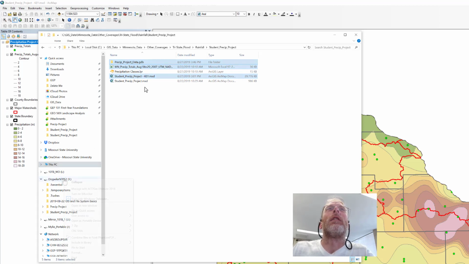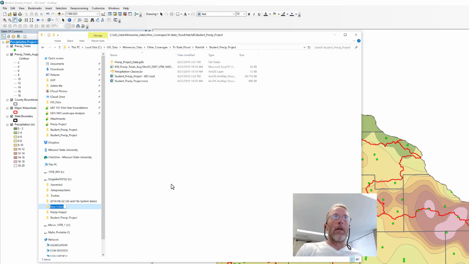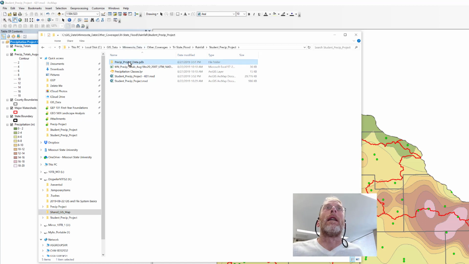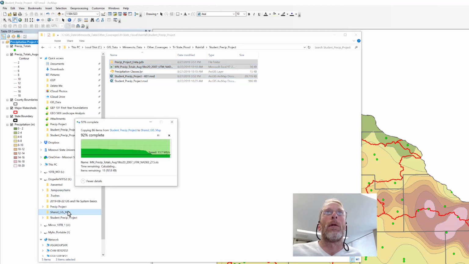It's this K drive. Create a new folder. On that K drive, I'll just call it shared_GIS map, and then I can come back up here, and those three files that I want to share, I can just drag them down there and let Windows copy that for me.